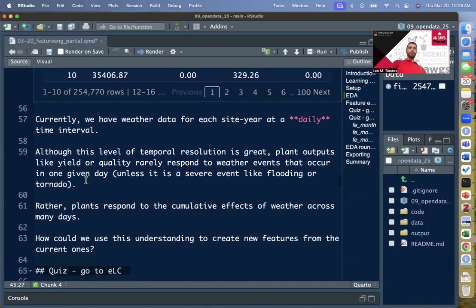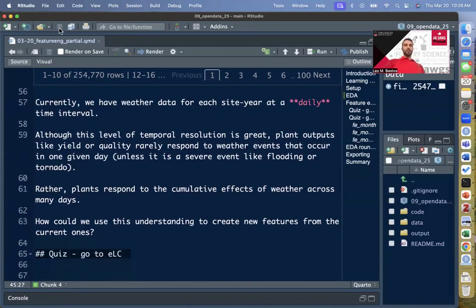I want you to think about this for a second, because it's really good to have high resolution data. In this case, resolution related to the temporal resolution, how much data you get over time, in this case, a daily scale. So it's great to have that type of data. However, plants normally do not respond to one event in a day unless that is an extreme event, right?